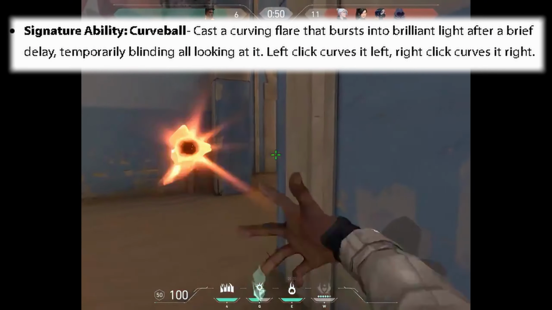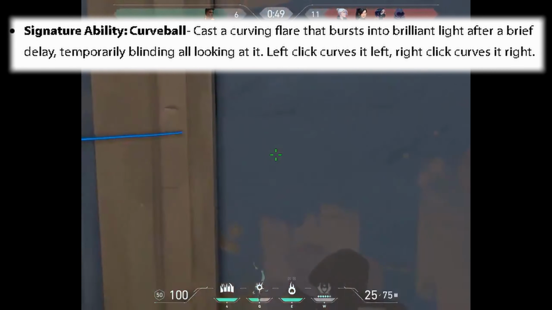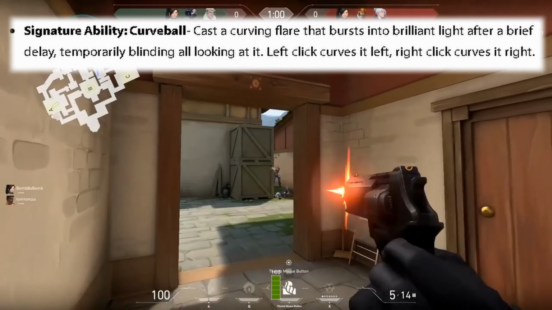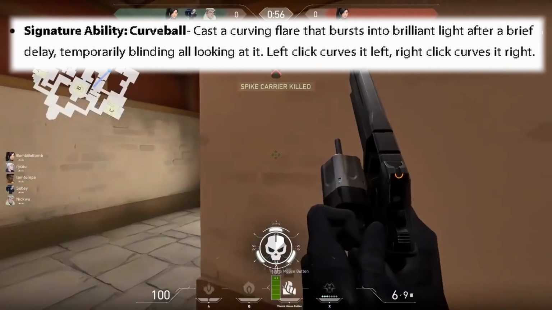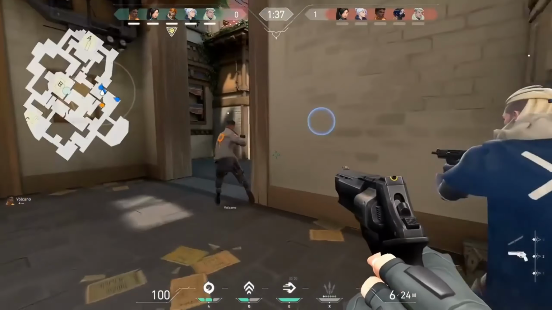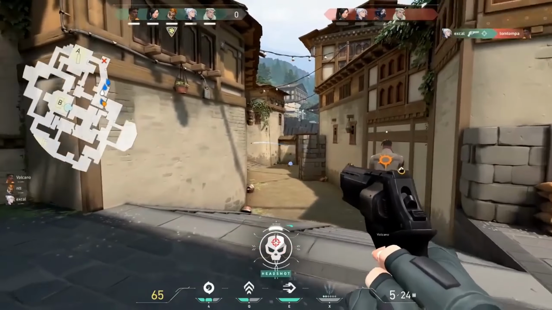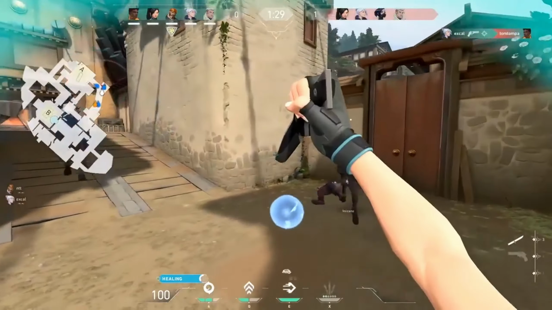His second ability is called Curveball. He snaps his fingers and a fireball appears that you can either right click to curve it to the right or left click to curve it to the left. Originally, I actually thought that you can bounce this fireball off of walls, but that's not the case. Once you curve the fireball, it bursts into light after a brief delay, temporarily blinding anyone looking at it. So basically, it's like a flashbang in Counter-Strike, but you have more control over where it ends up. This ability has 2 uses, then goes on a cooldown, so basically 2 flashbangs at your disposal.